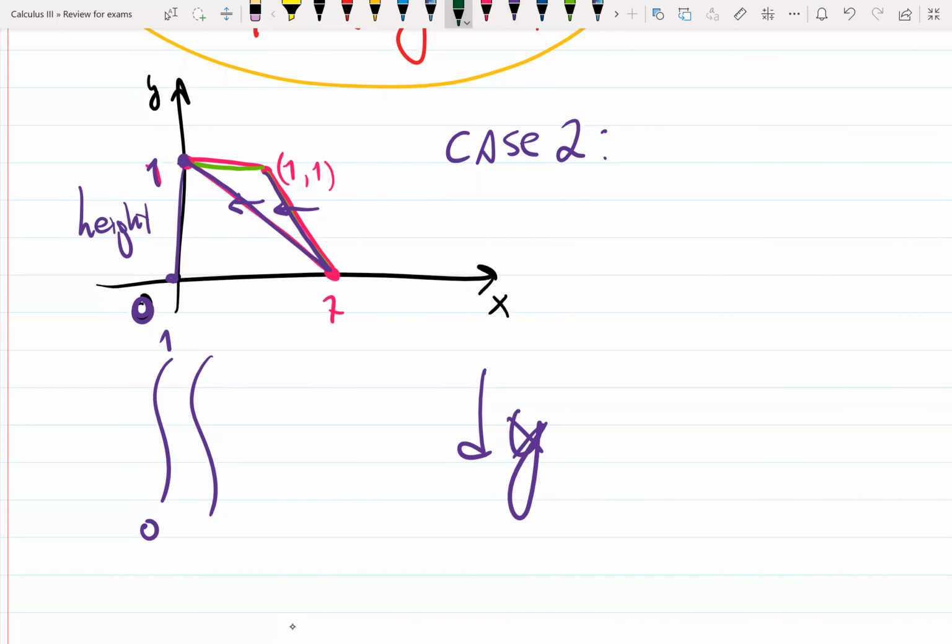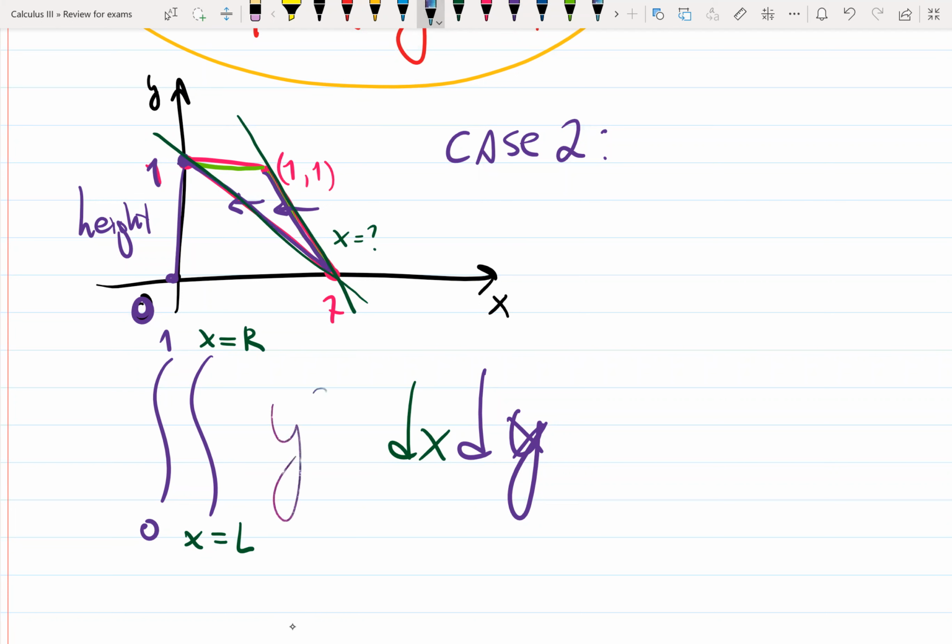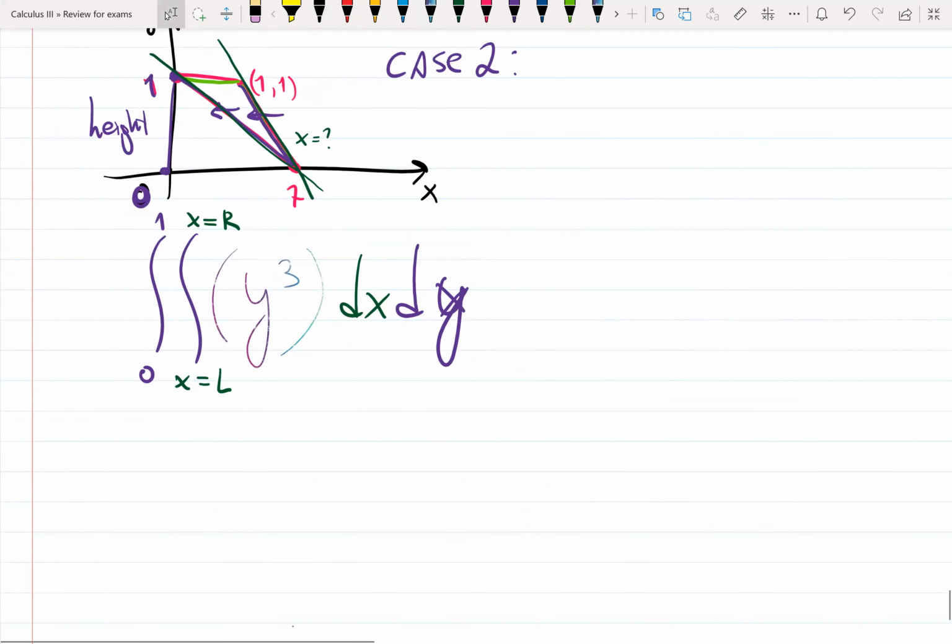And now the hard part starts. The x is here, and x should be from a function to a function. The x is coming from this line. X equals blah, blah, blah. And then to this line. So from the line on the right to line on the left. And don't forget, there's a stupid y cube waiting inside. That is not important for now. And now the whole process starts. You have to build those lines. You need to remember how to build.